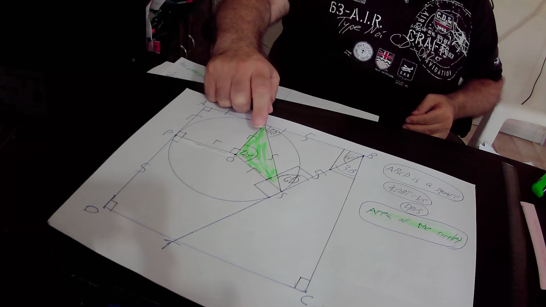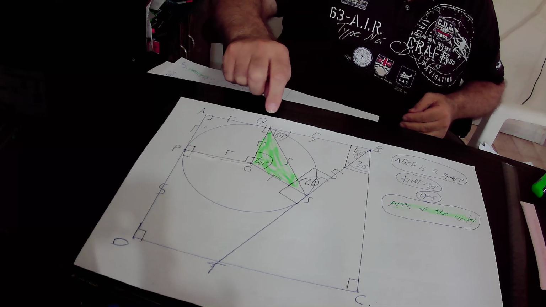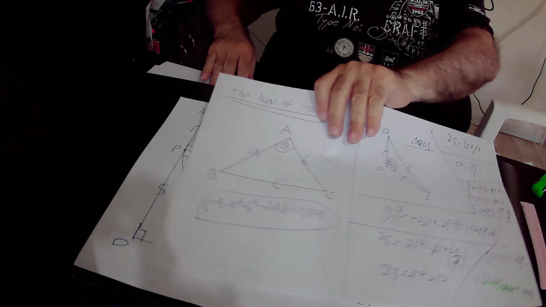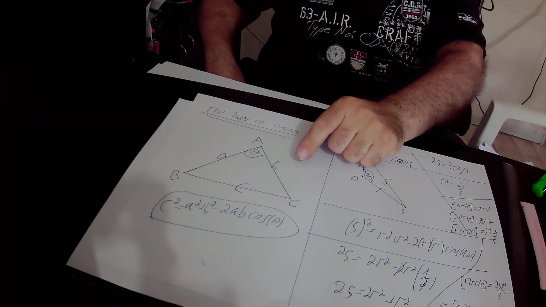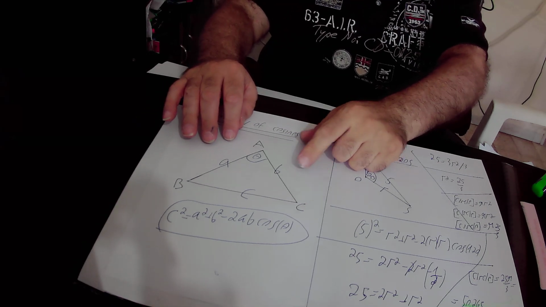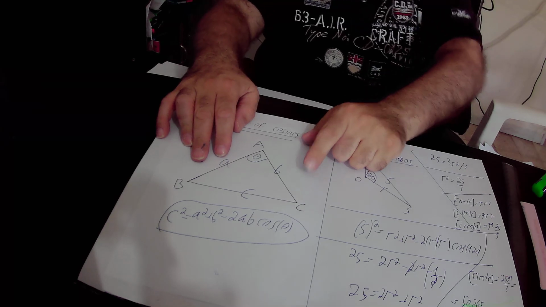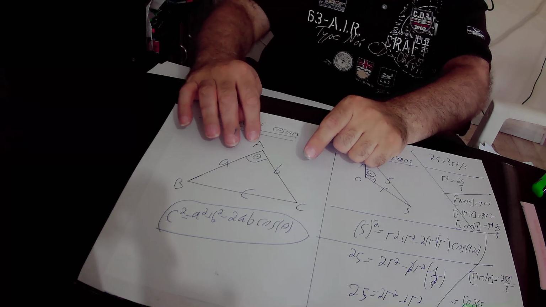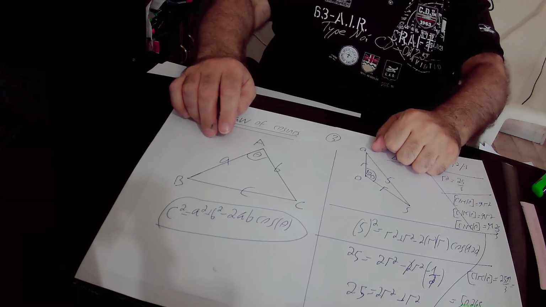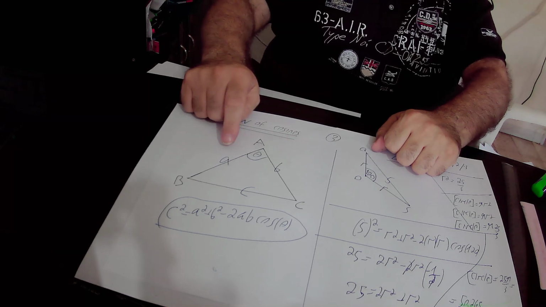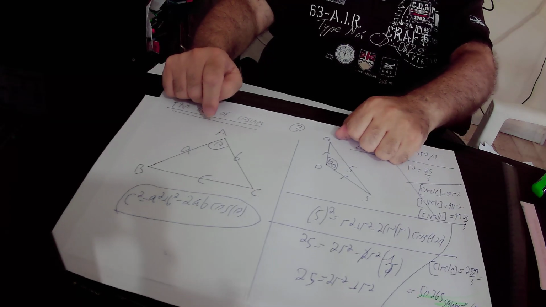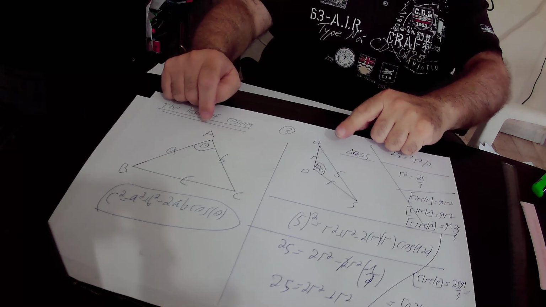Then I presented to you the law of cosines, and we implemented it in this green triangle, triangle QOS. According to the law of cosines, which is true in any triangle, if we have this triangle ABC that could be any triangle, side AB equals A units, side AC equals B units in its length, and side BC equals C units in its length, and the angle between side AB and side AC is theta, then C squared equals A squared plus B squared minus 2 times A times B times cosine theta.